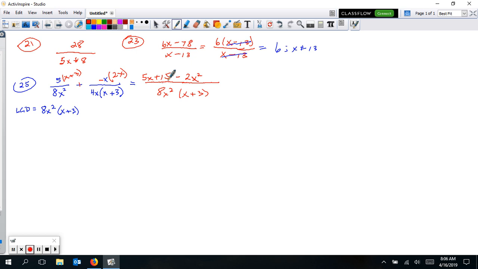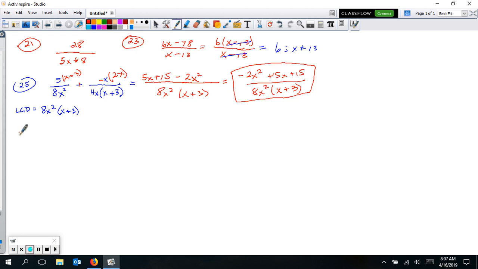So in the answer, that's fine. This is the answer basically. They just rearranged these terms up here to put the numerator in descending order. So here's how the answer would look on your paper, or as your multiple choice. It would be putting this negative 2x squared first, then the plus 5x, then the plus 15, and it's all over that common denominator. So that's what the answer looks like, just in the right order for the numerator. And that's it, because this was not factorable up on the top, so there's nothing we can do with it.